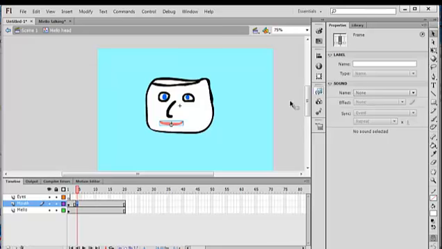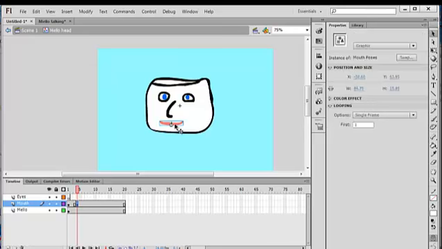On that one I can click on the symbol again and change it to one of the other poses. So maybe I want pose number 2. And if I'm not sure that's the right one, maybe I'll go to number 3. If I hit enter, then I can see which poses I have to choose from.